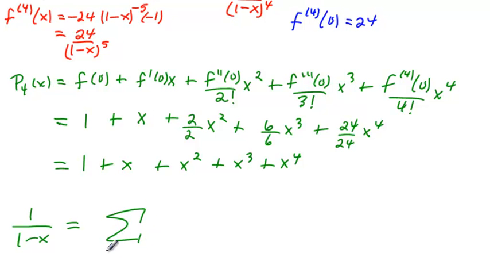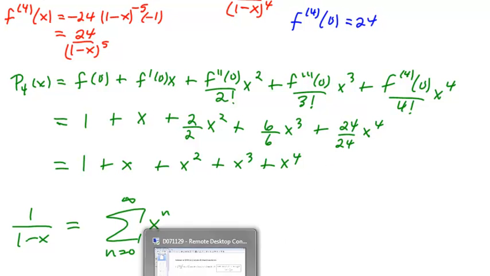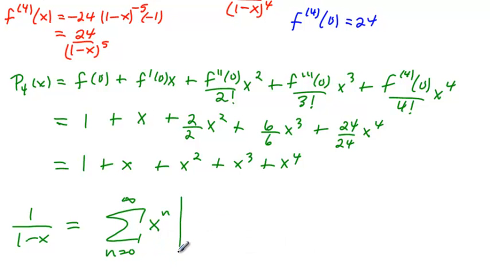And in this case, let's see here, n equals 0 to infinity, and if we can guess at what the form would be, what do you think? Hmm, this would be like x to the 0, x to the 1st, x to the 2nd, x to the 3rd, x to the 4th. Hmm, maybe it's going to be just x to the n, as n goes from 0 to infinity, so we can add up those terms, and sure enough, that's what we have here for the first 4 terms, and we see that's going to keep going. So this ends up being the exact value of the Taylor series.